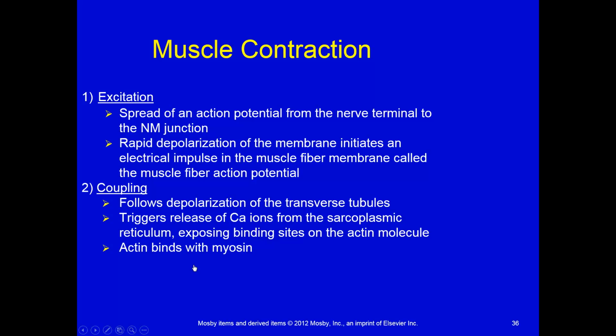Right, exactly. So basically what it does is it binds to tropomyosin, which then moves troponin away from the binding sites, because troponin basically acts like a lock to sort of lock myosin and actin from coupling and joining together. So when calcium binds to the tropomyosin, it basically moves away.